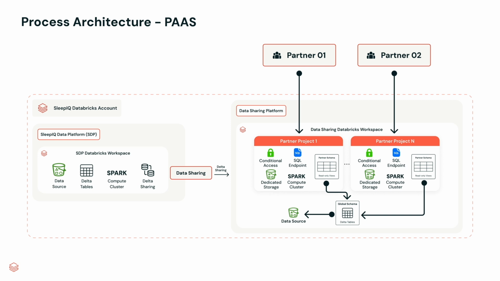So each partner will get its anonymized data. What they are interested in specifically is the sleep information about a category of users, and that's what they are going to use once they get this. Now, one thing important to note here is the researchers are typically using this data set as a data analysis tool. They build models like algorithms and others, and for that, they need compute. That's why we provide this compute information as a part of the workspace, Databricks workspace, to them.